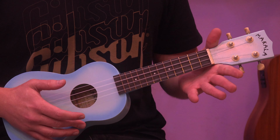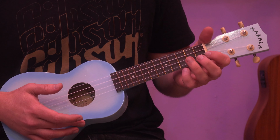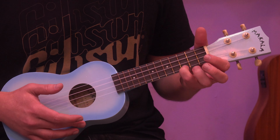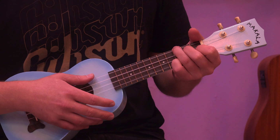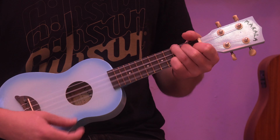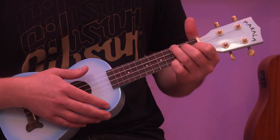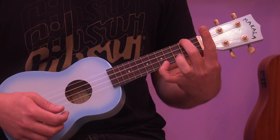So now I'm going to play through all four of those chords together with the melody, and we're going to see if we can follow along. So remember, first chord, pinky's going to want to be on that third fret of the A string as we do a regular B flat. Here comes our next chord, A minor, with our pinky on the fifth fret doing the walk down.